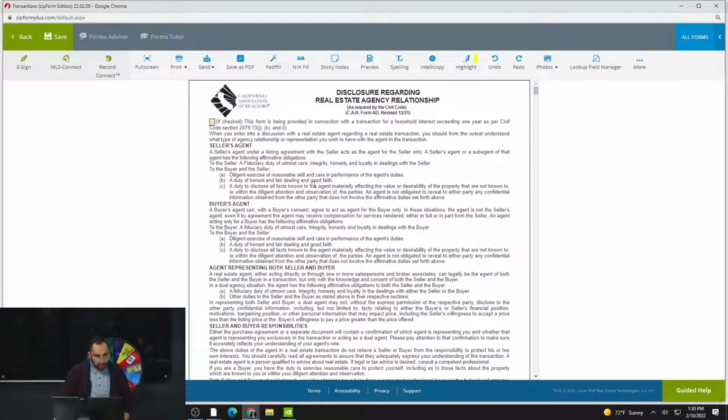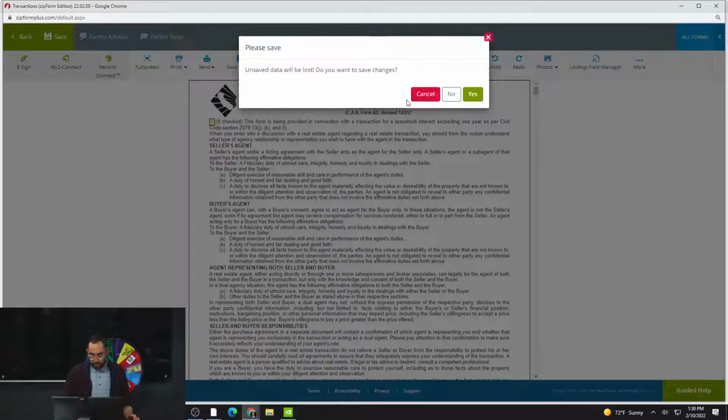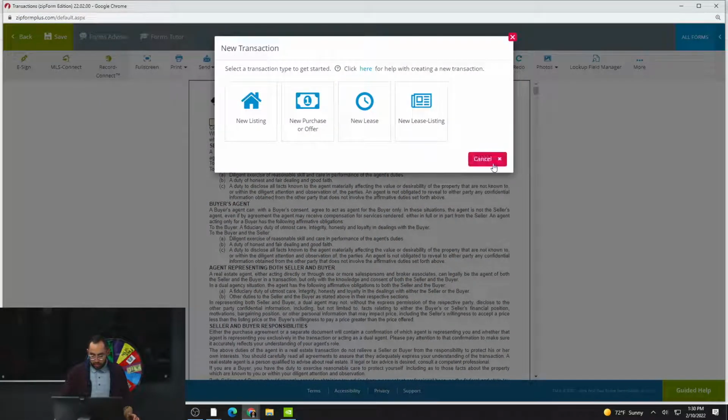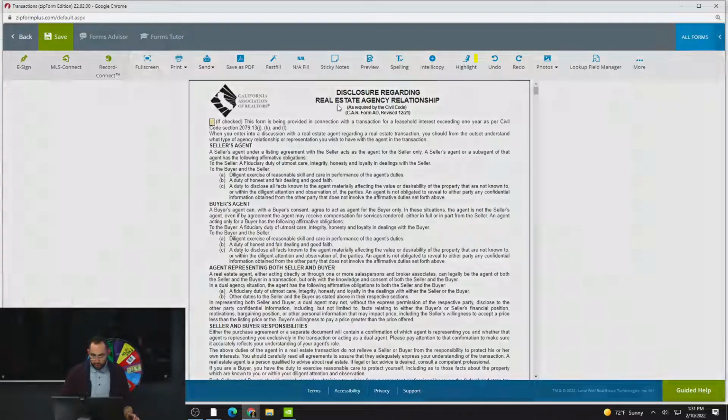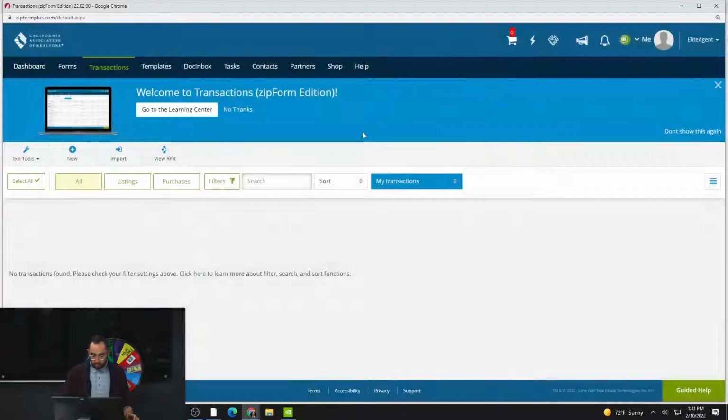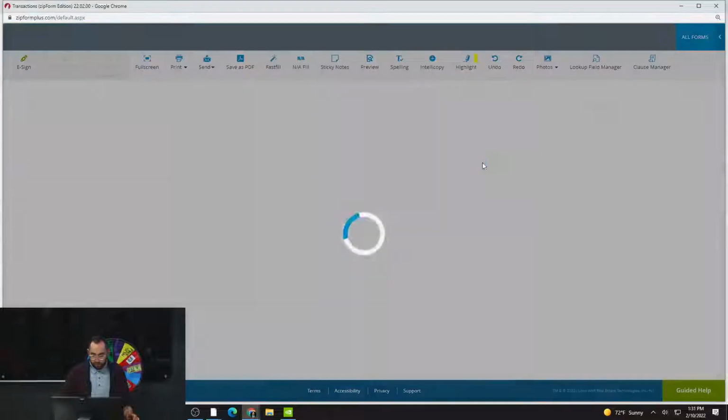It didn't look like it changed. Yeah, it said it added, but it doesn't look like anything happened. Yeah, and it could be because it's the exact same form. Let me just go ahead and close this. Don't save forms.